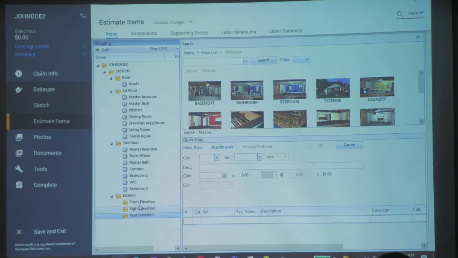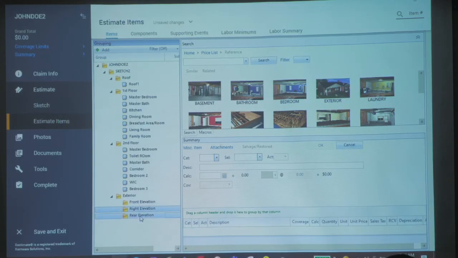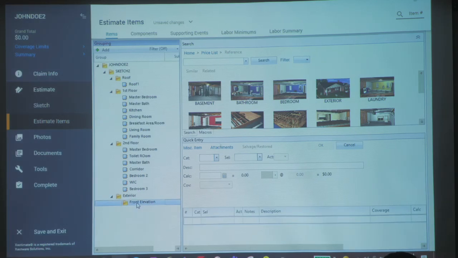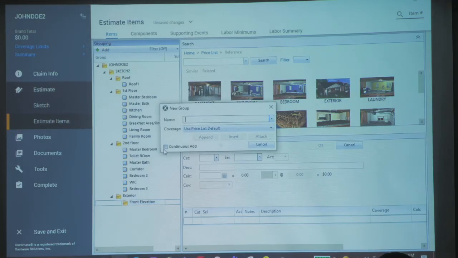And then I got one last one. So let's say, I'll tell you what, I'm going to delete these two. Look at another option it gives me. Let's say I have multiple folders I want to create in the same position. I select front elevation, click on add. See this button here? It says continuous add, right? I select it. So I'm going to do right elevation, insert. Rear elevation, insert. Oh, it keeps the box up. Left elevation, insert. You put them all in just like that.